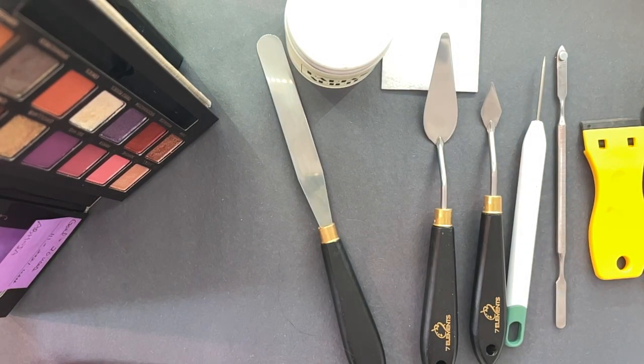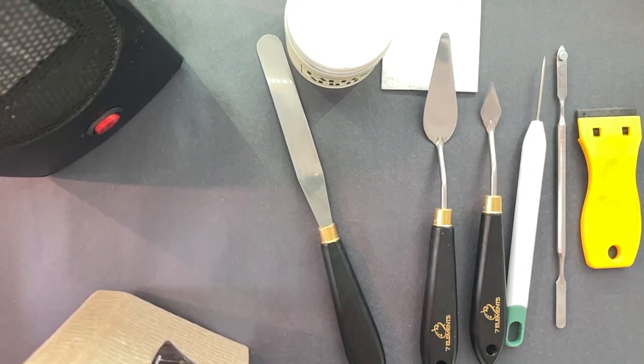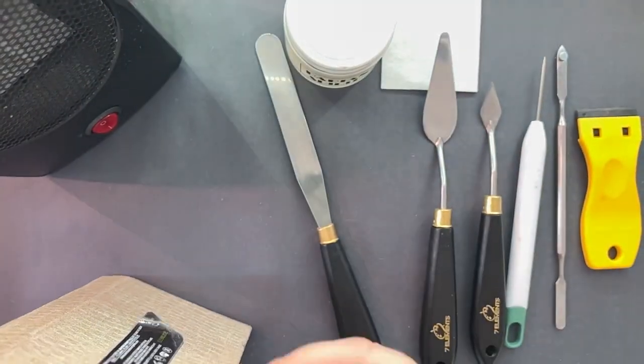We are currently at 2 minutes and 17 seconds. And I think it's a great time to start cutting the backing off. I'm just gonna come in here and show you. 2 minutes and 30 seconds. Heat off.